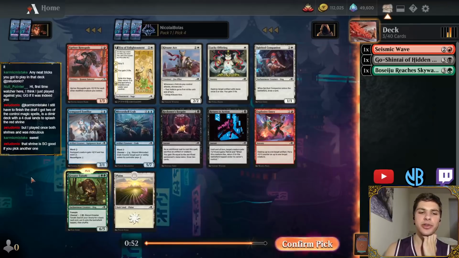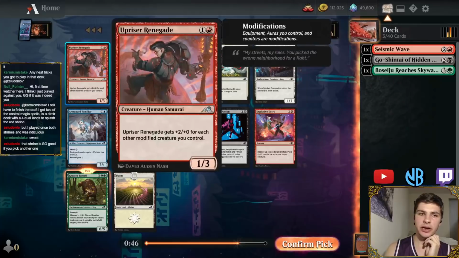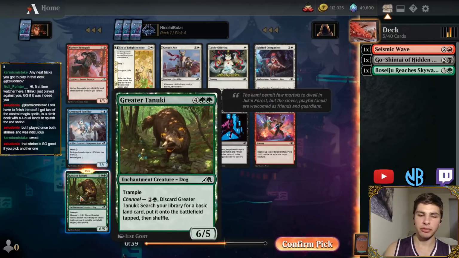Oh, I see a Tanuki, I take a Tanuki. That's kind of how it goes. Again, this pack is really kind of weak after the Tanuki. Spirited Companion's fine. Upriser Renegade is fine. Armguard Familiar is fine. But Tanuki is just really nice. It helps you fix. It helps you have a top-end thing to do.